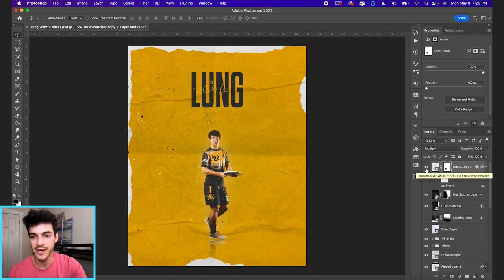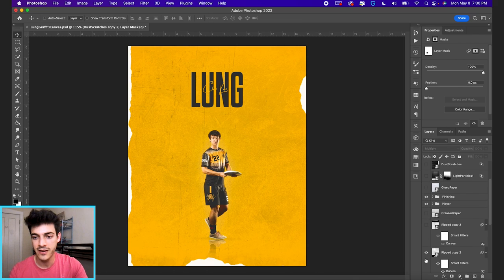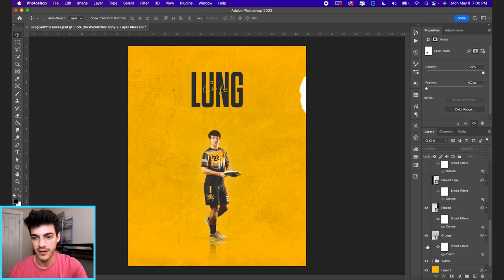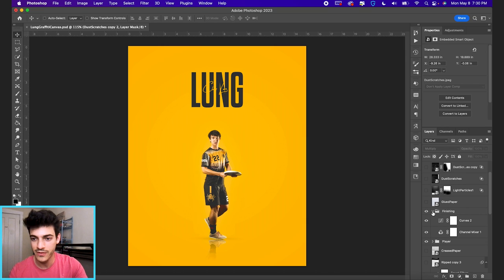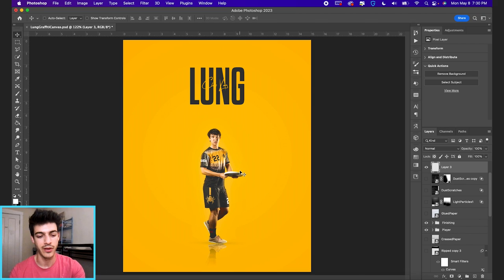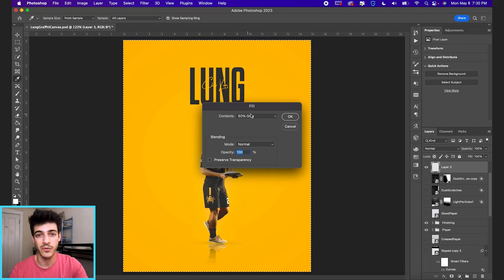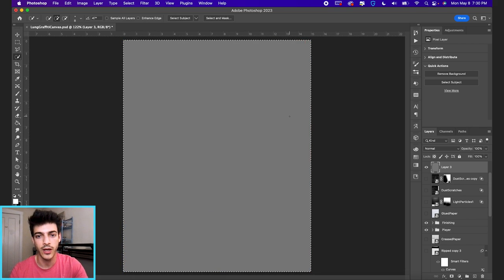To see the full effect, I'm just going to hide all of our other textures right now, including all the ripped and grunge stuff. I don't think we have any grain on this right now. Yeah, so let's make a new layer over the top of everything. Command A selects the whole canvas, and then with my quick selection tool, W is a shortcut, you can just right click in the middle of our selection and then go down to fill. We're going to fill this with 50% gray and hit okay.